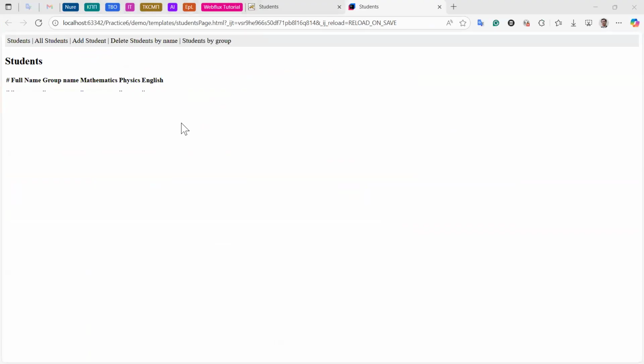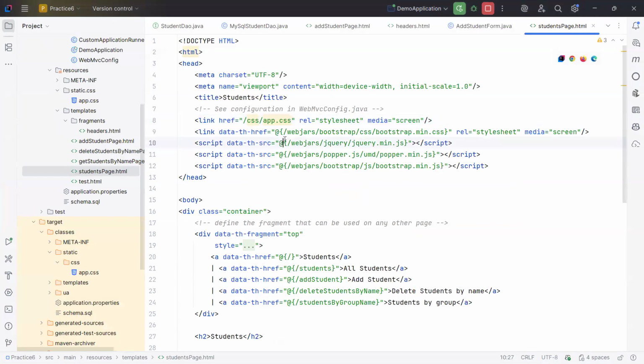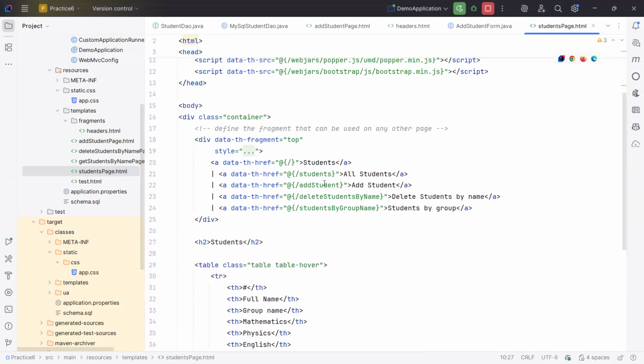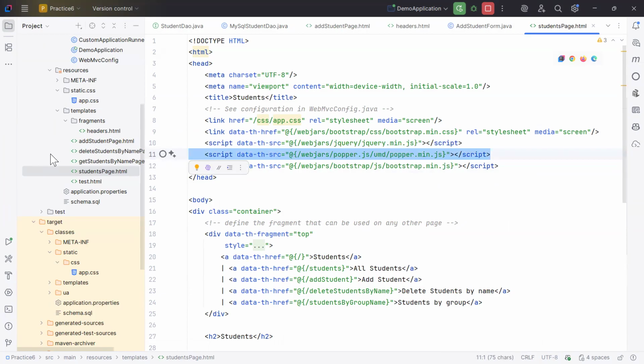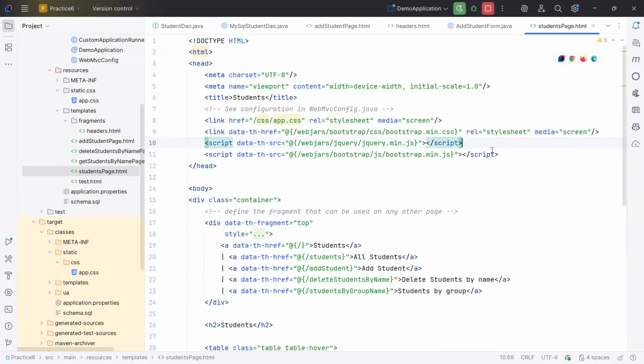Okay, let's go ahead. Oh, here is the problem. Yeah, I can remove this and set something else, but it's just for your knowledge.